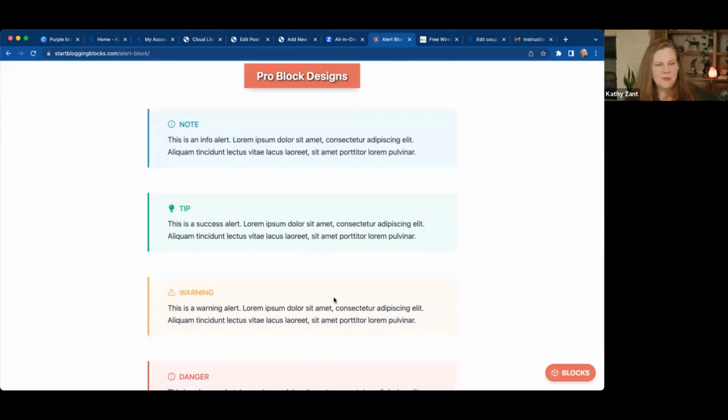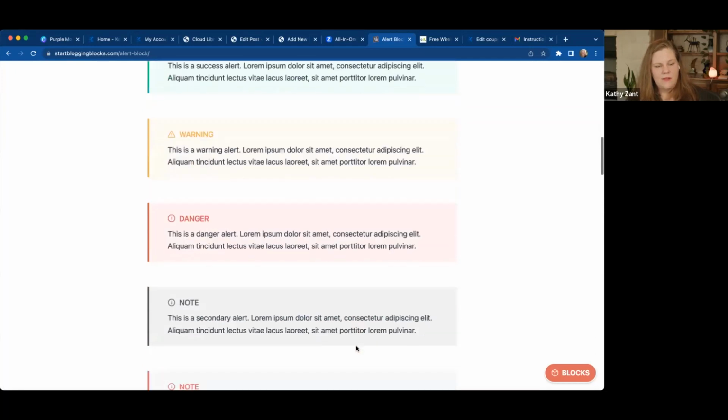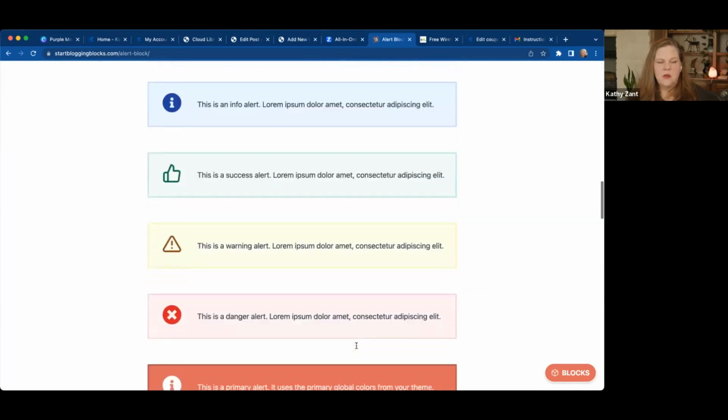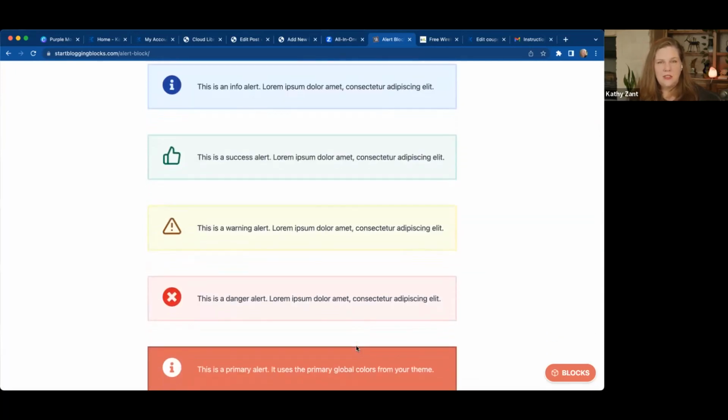And then he's got some pro ones that he gives to people who buy his design library. And they're all within one library. But again, he's using those license keys in order to sell access to all of the designs. So this is another way that he's creating an additional stream of revenue for his business while using Kadence blocks.